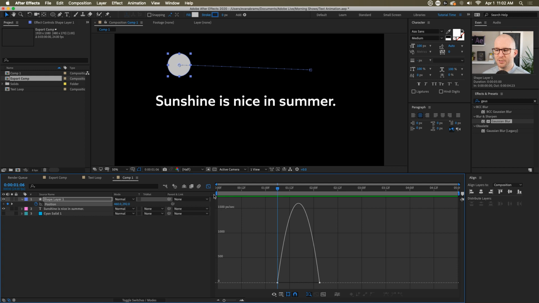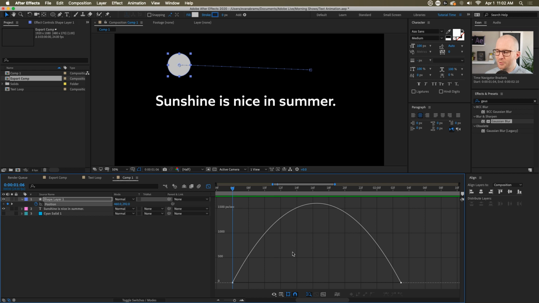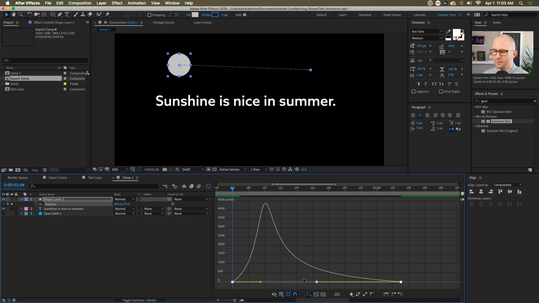I just click this little button here to look at the graph editor. I know I said we wouldn't do anything scary today, but we have. I just want to show you the graph editor really quick here. The graph editor shows us what is happening to a property over time on a graph. It can be hard to visualize what's happening, so the graph editor can help us do that. This is a graph of the speed over time, and we can modify this graph to change that speed over time.